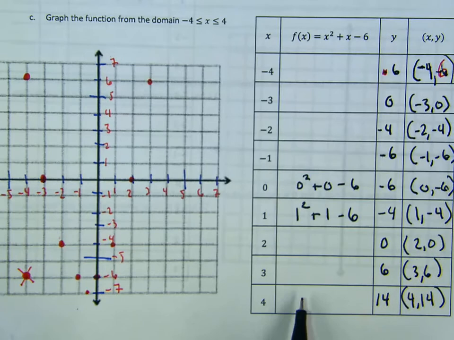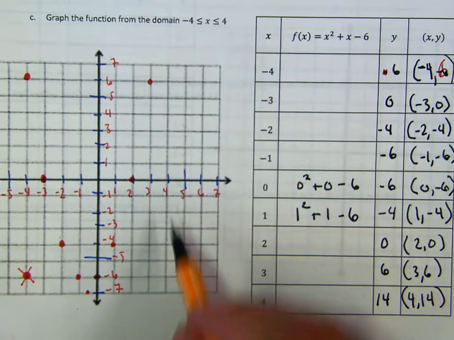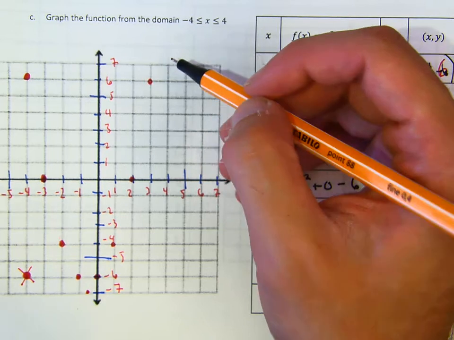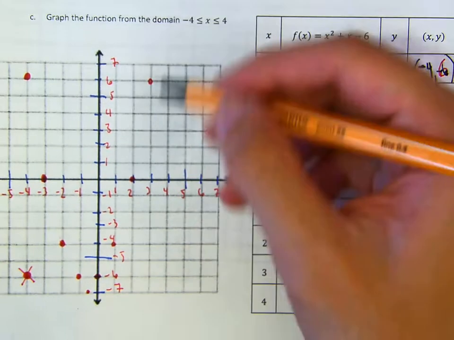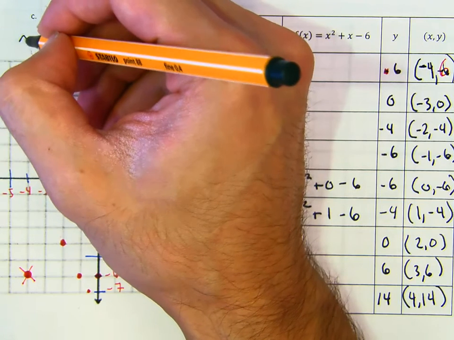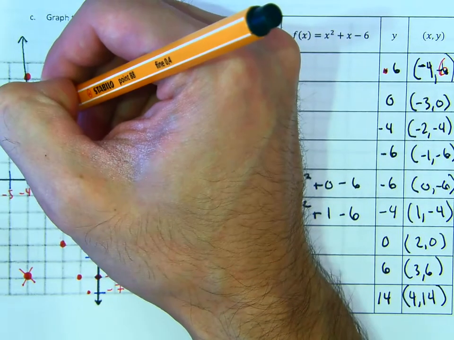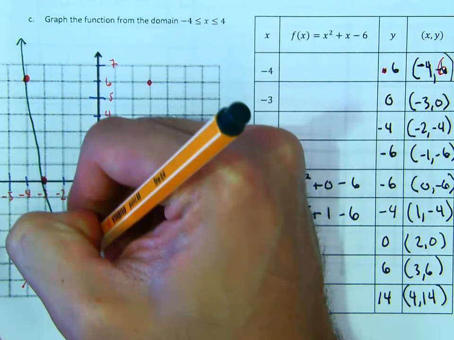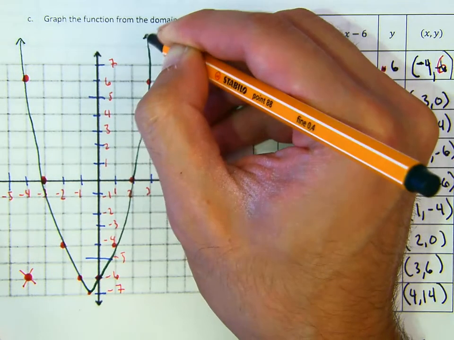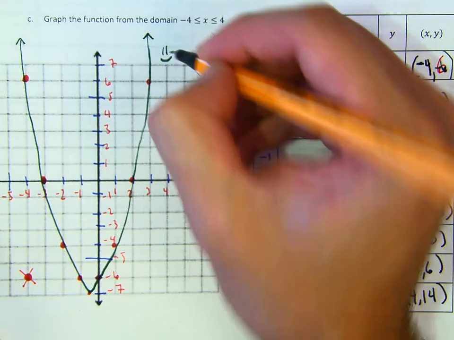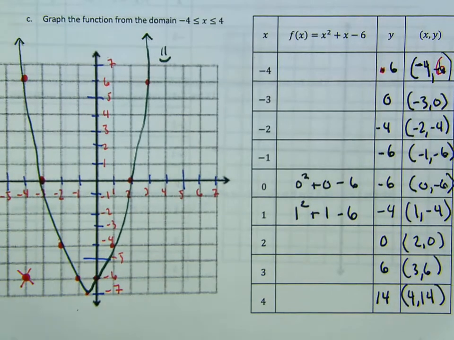And then let's ignore this point over here. We don't need it, because it's going to be somewhere way up here. Okay, so here, how do I draw my parabola? I'll go like this. I'm going to draw the arrow, and I'm going to go down, and then bam. This is the graph. Okay, so that's it.